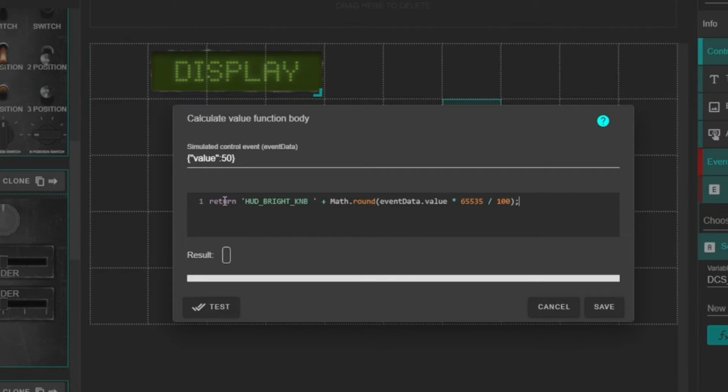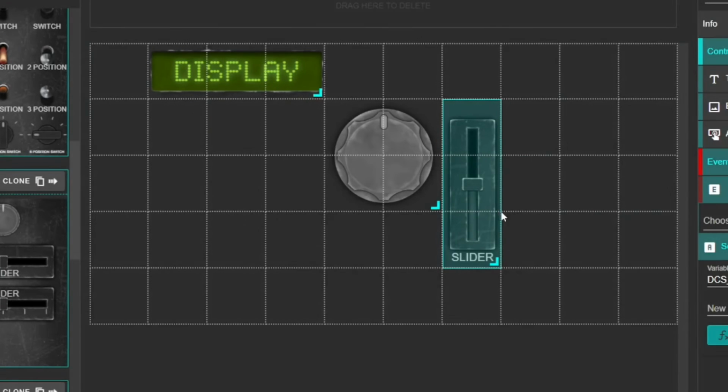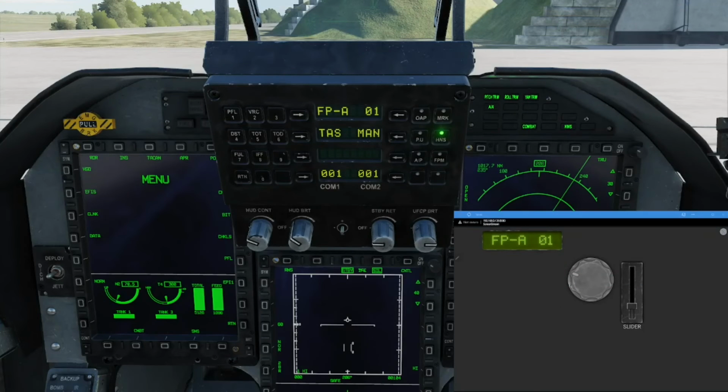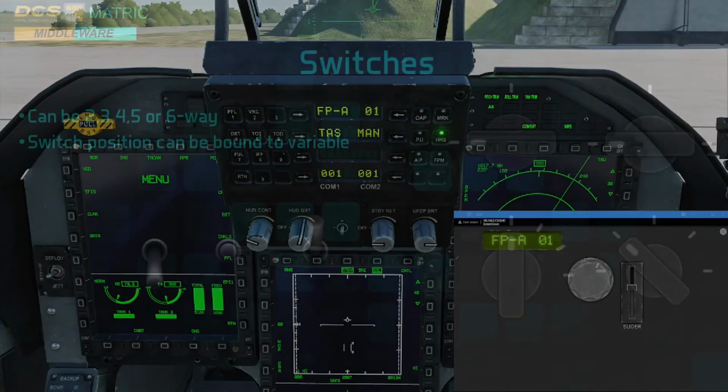Paste it here and test. Looks okay. Let's save the deck and see how it works on tablet and DCS. So I'm moving controls on the tablet, and HUD brightness is changing in DCS, and when I change the HUD brightness in DCS, my bound controls on the MATRIC deck also move.